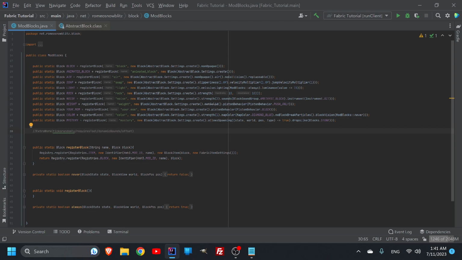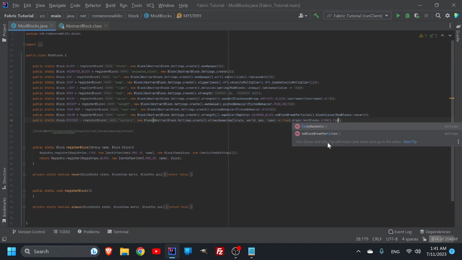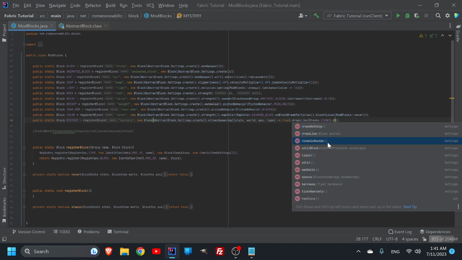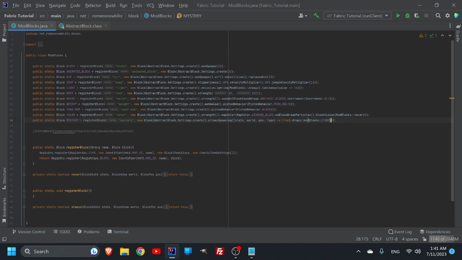And there are other ones, such as ticks randomly, requires tool, dynamic bounds, and offset. We talked about requires tool, but I didn't actually apply it anywhere. But it's basically the same thing in here. We're going to make classes, and eventually they're going to have that ticks randomly, dot requires tool. We have the dot dynamic bounds, which I think is actually a really interesting one. And then we also have dot offset, which is usually for stuff like flowers. So we'll be going over these not in a row, so the next four aren't going to be exactly these classes, but they will come up.